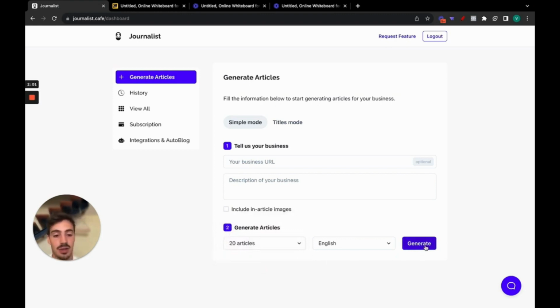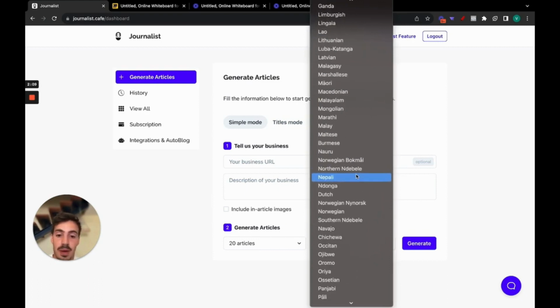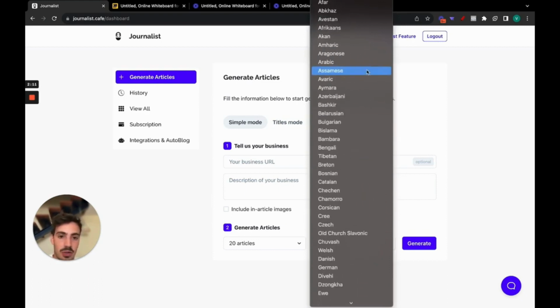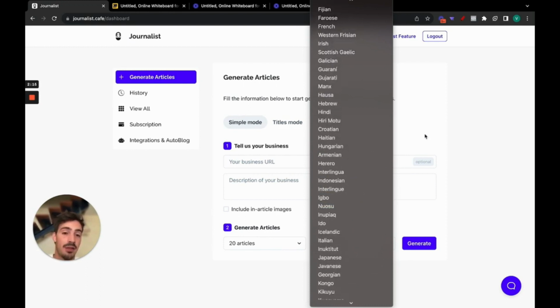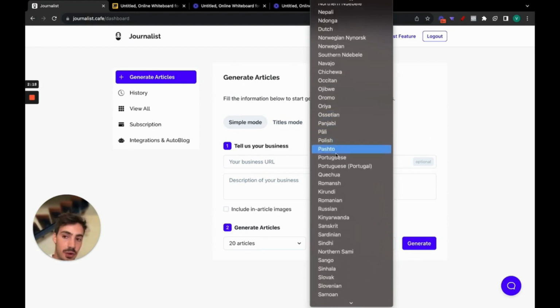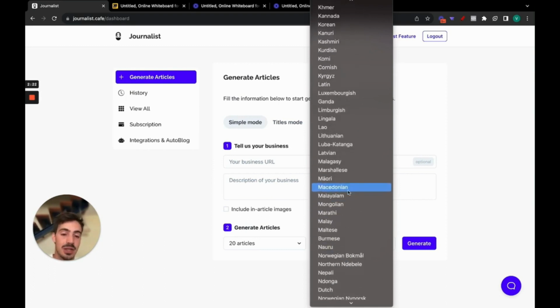So as long as you can click here, in the 24-hour period, you can generate as many articles as you want. Now, something really interesting here is that you can generate them in English, Portuguese, Spanish, Greek, any single language you want, right? This is super powerful because if you're targeting the less competitive international markets, this tool, Journalist.cafe, can help a lot with that because the international markets are much, much, much less competitive, right? So this is pretty powerful here.